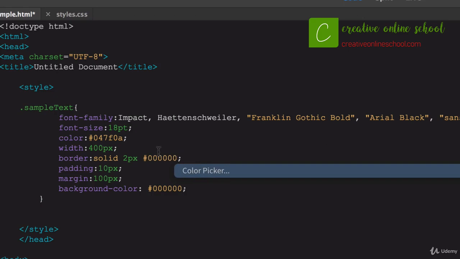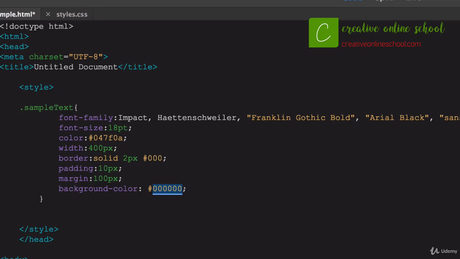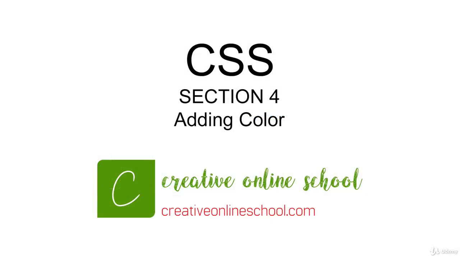I know some older browsers don't understand the 3 digits, but for the most part, most browsers nowadays understand both. So until you're really confident with the numbers that you're using for your hexadecimal color, I would suggest using all 6. I would suggest using a program if you can to pick that hexadecimal color. Depending on your HTML editor, it may come up with something already, but that is how you apply colors.